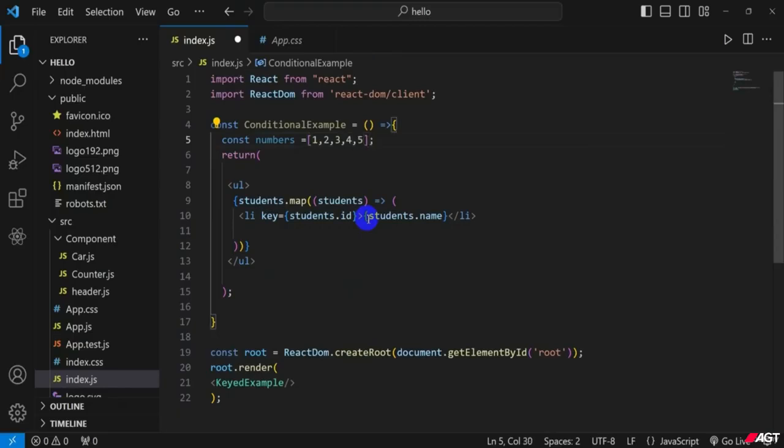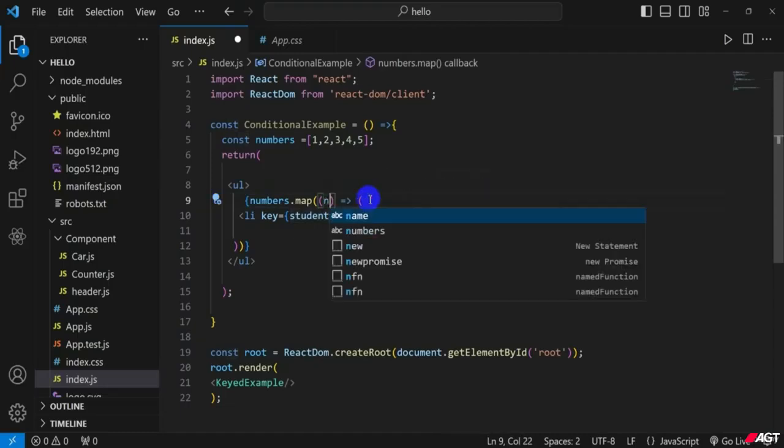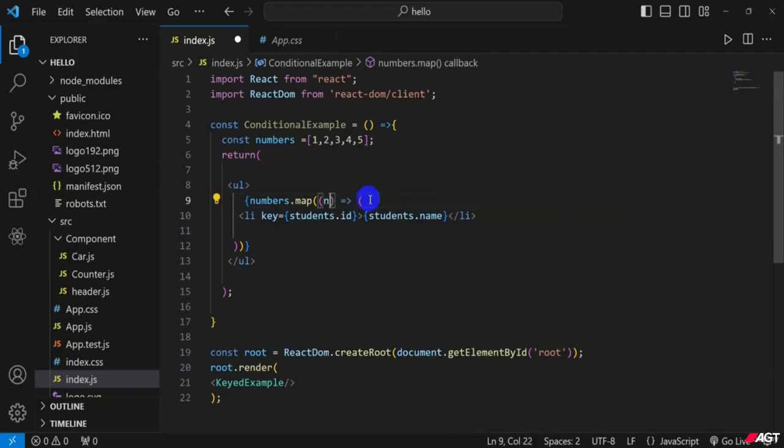Okay, and lastly I create the semicolon, and here in the return section it's the same as before. I'm just adding and removing. So here I use the numbers, and in this section I insert the number. It's the number only.